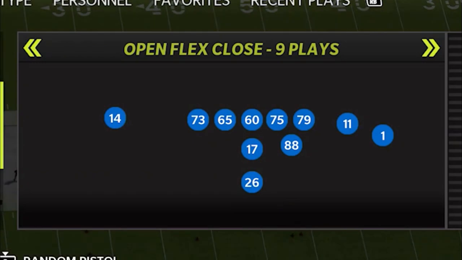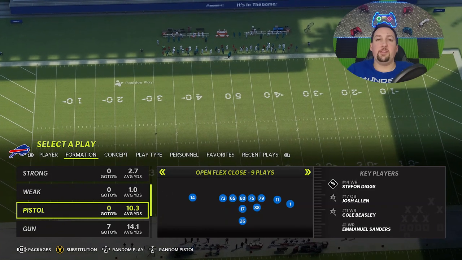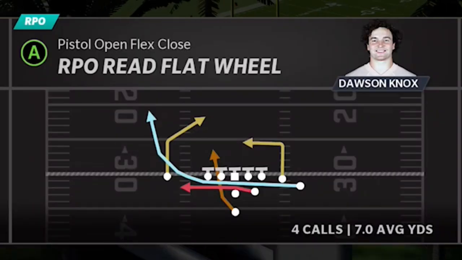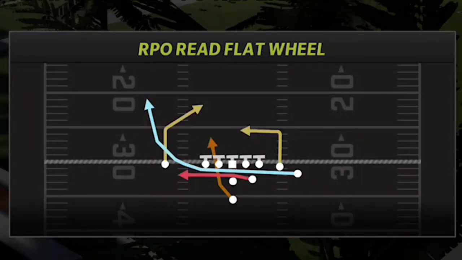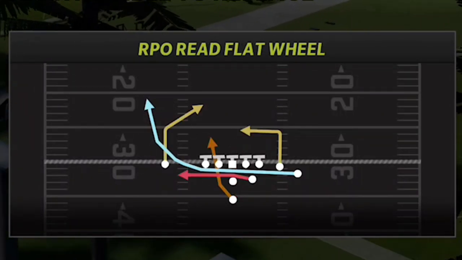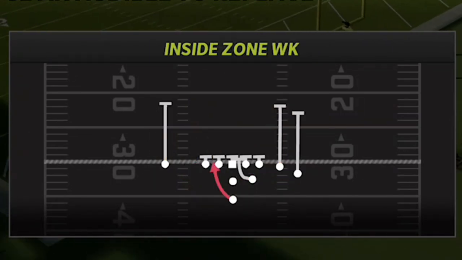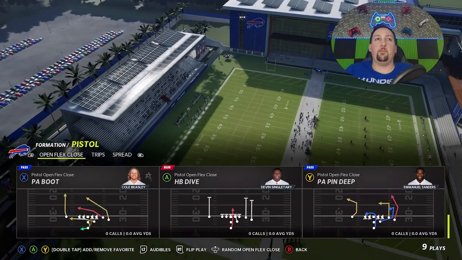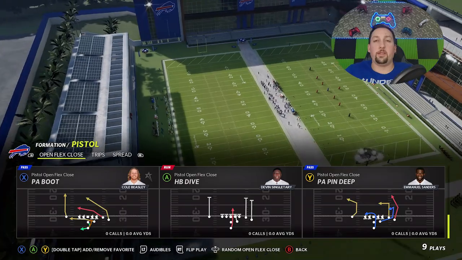Now, the offense that we run today, there's really two. They're out of the pistol, open, flex, close. I don't think this offense is in any other playbook other than the Bills. And the plays that I'm going to stick to are mostly going to be the RPO, read, flat, wheel. This motion split zone is a good play to run in the opposite direction of the majority of the play, which is going to be me running this pass play. The motion counter Y is pretty good, and the inside zone weak is probably the best run play. The fifth pass play that I'd put out would probably be the PA boot, one of the plays I use the most.